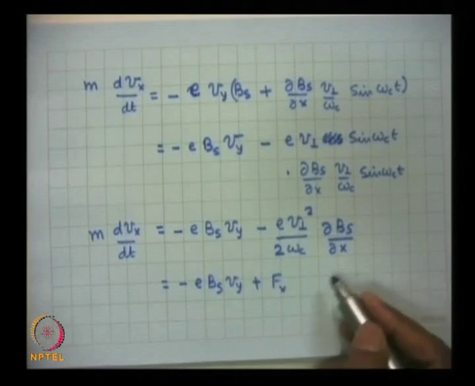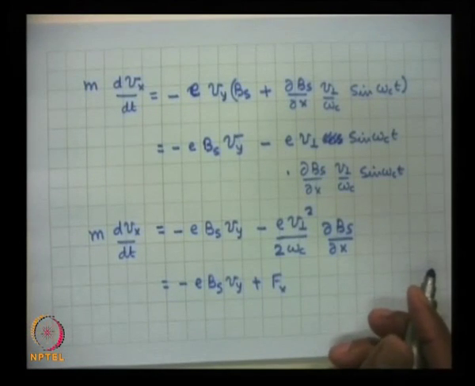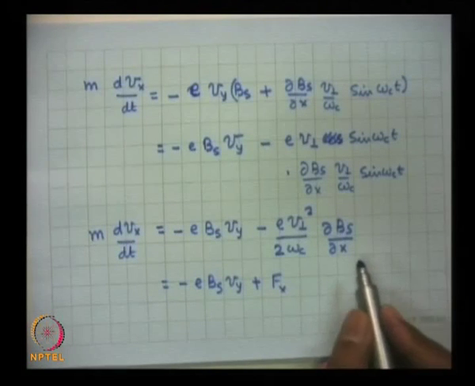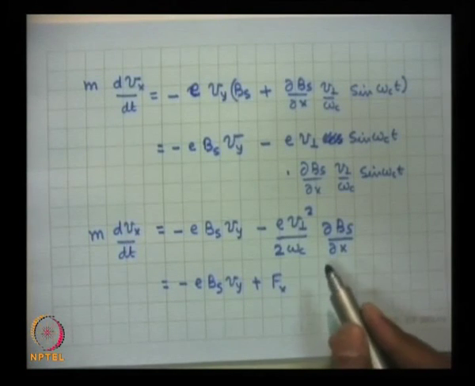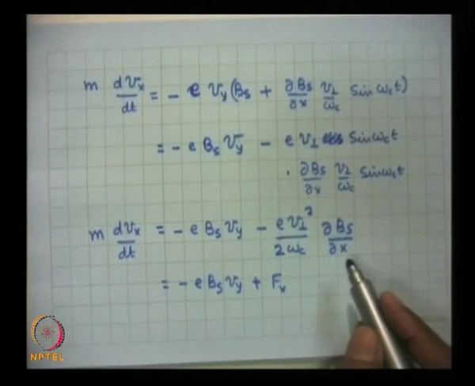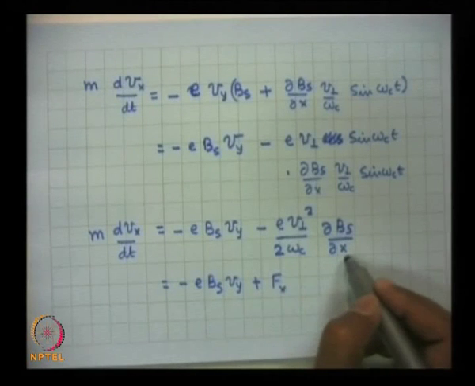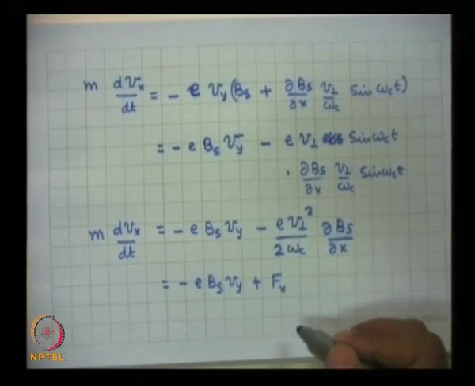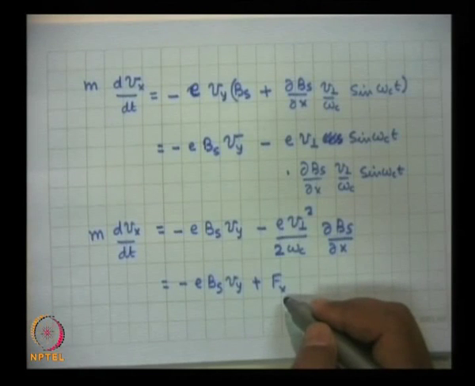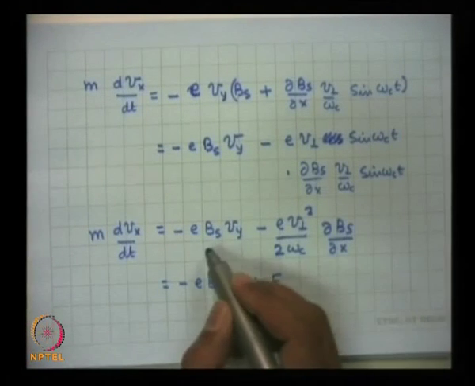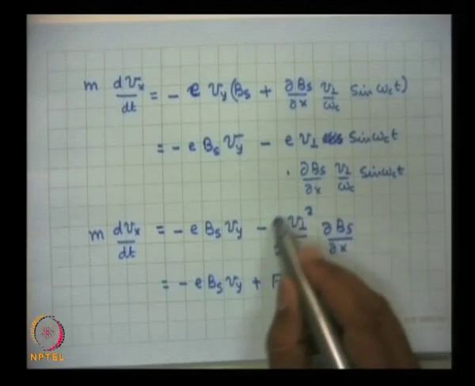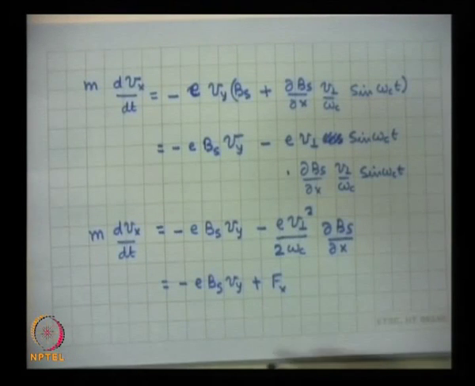Static force, though there is no electric field or gravitational field, but the inhomogeneity in the magnetic field manifests in such a way that it appears as if the electrons are experiencing a net DC force, which is perpendicular to the DC magnetic field. The DC magnetic field was in the Z direction, and this force is in the X direction. Time average force is finite, DC force is finite.